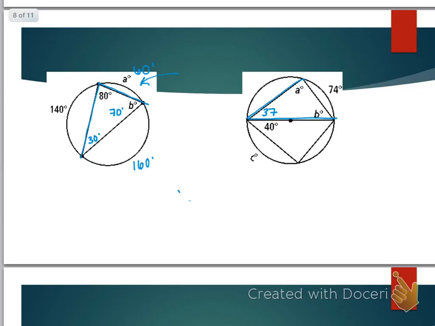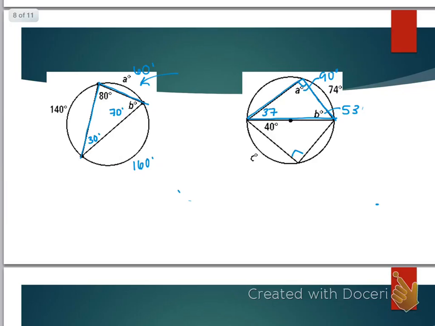And this one's actually hard to see, but we have inscribed triangles in it. Anytime we have an inscribed triangle, so if I look at this blue one here, I have the diameter going all the way across, and it's a triangle that's inscribed, so this is going to be a right angle, so that's going to be 90, and then we have one on the opposite side too, so that's going to be 90. So to find those missing other angles, since they're triangles, I do 90 plus 37, which gets me 127. Subtract that from 180, so this is going to be 53.